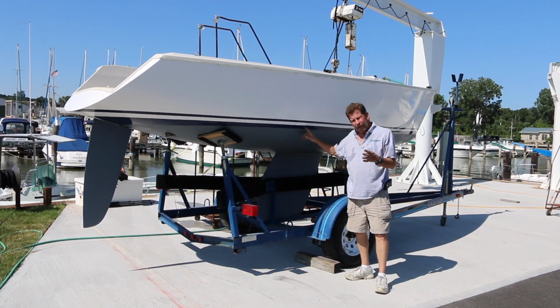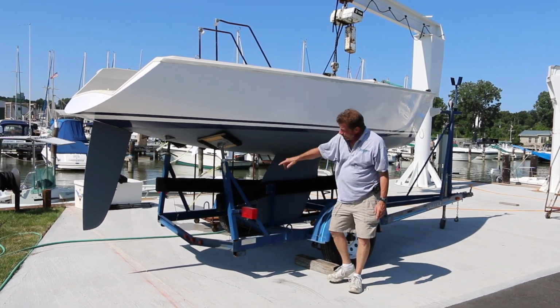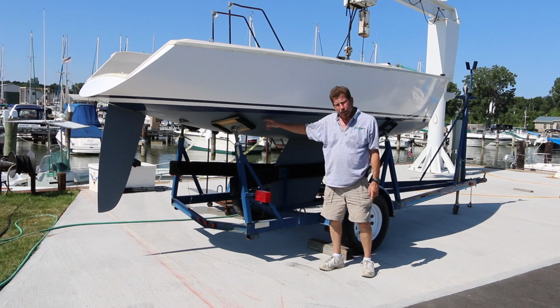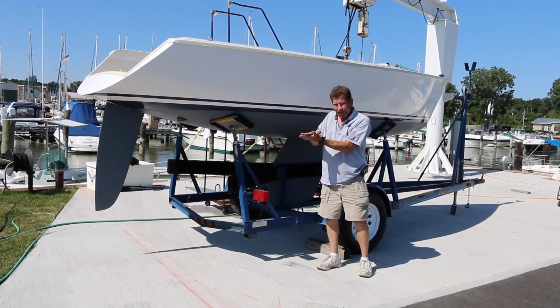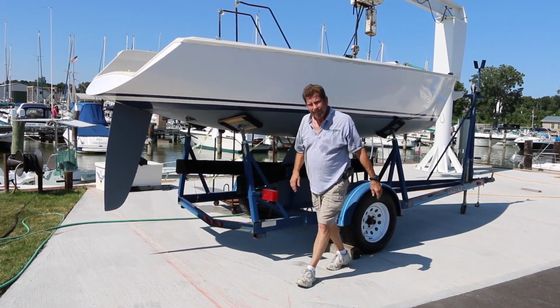There are only 4 places in an Ideal 18 to leak water from. There's the keel to hull seam, there's the rudder tube, and there's the bailers. They can take on water through the bailers because of the critical joint where the hull seam meets the deck seam. That seam is always underwater. So let's go ahead and find out where this boat is taking on water from.